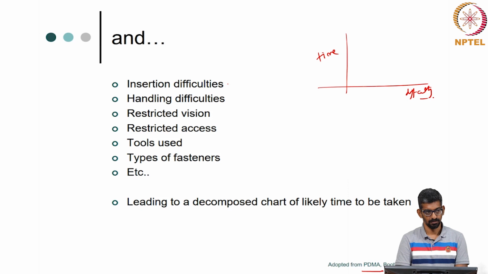It is basically the resistance that is offered. We discussed yesterday, right. If there is air trapped in, you need the air to be let out. So, you need to have a passage for that, or you have holes in the screws that let you do that. These are insertion difficulties, sometimes handling difficulties.